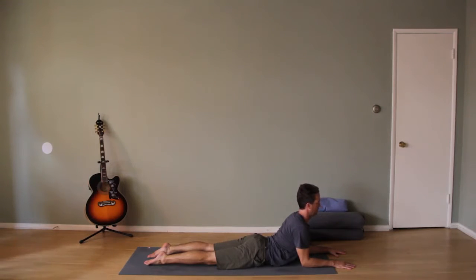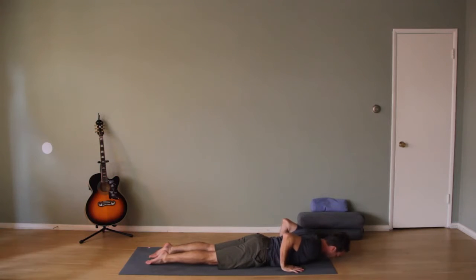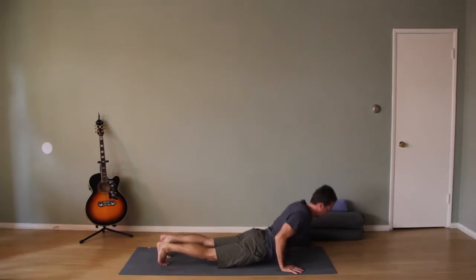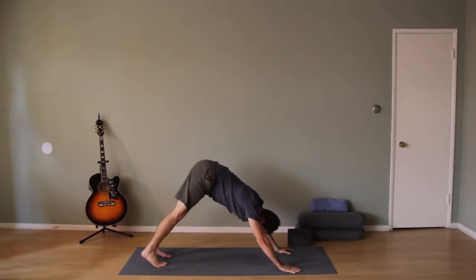Take another inhale there. And then exhale, go ahead and lower the chest down, slide the hands back, cobra position. And then on an inhale, cobra, heart to the sky. And then exhale back to downward dog. Tuck the toes, lift the hips all the way up into the air.